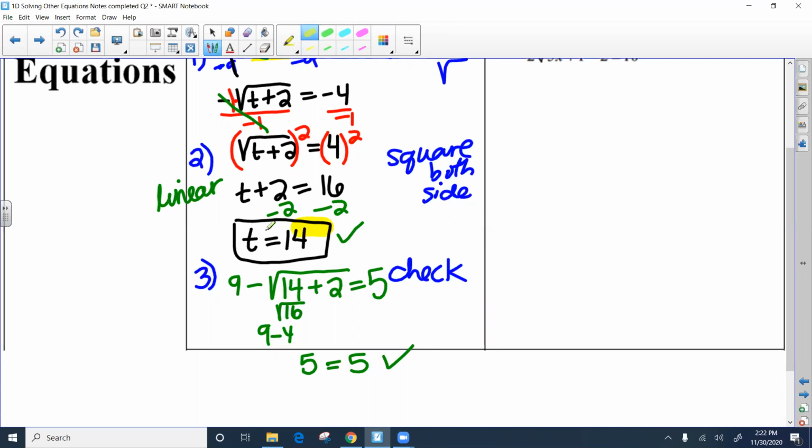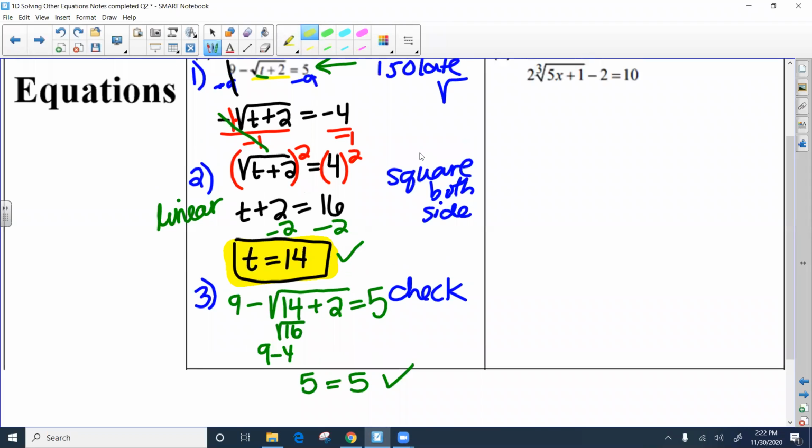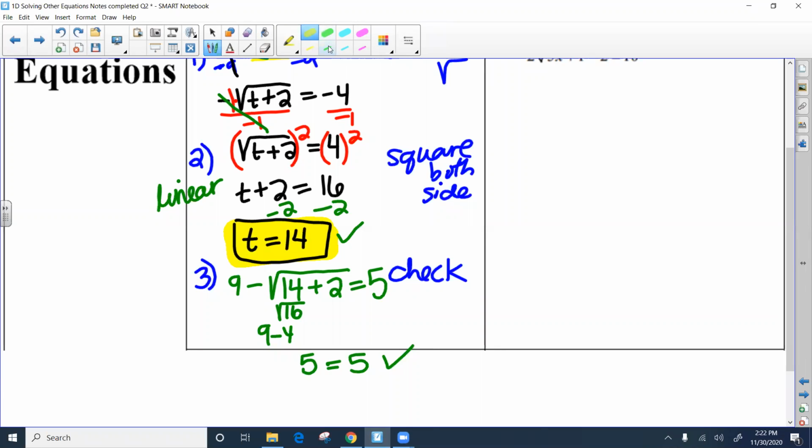So again, we always want to check our work because we could have a case where we have an extraneous solution. If you don't feel like doing the arithmetic, you could always use a calculator to help you check. I can just type this left side into the calculator and make sure it's equal to what I have on the right side. If you don't want to check by hand, feel free to use a calculator.